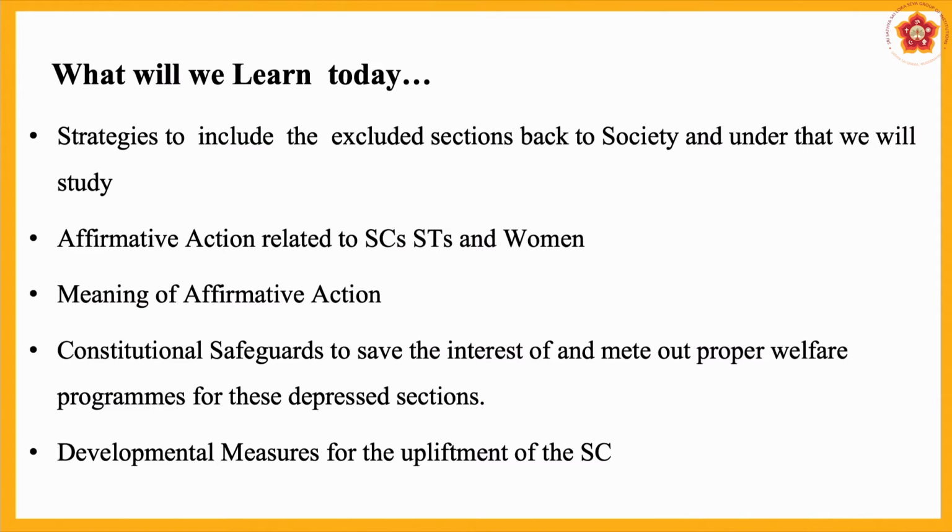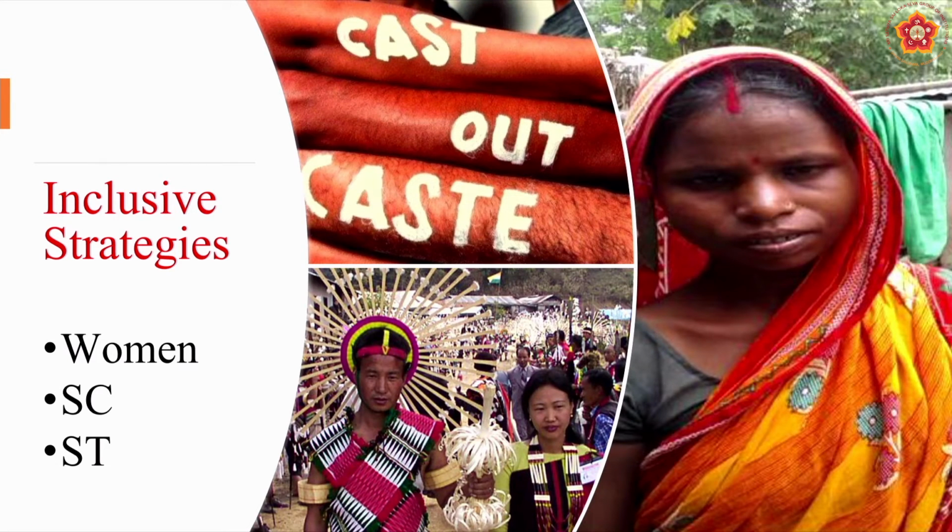So, basically in this portion that we are going to take, we are going to see what are affirmative actions, what is the meaning of affirmative actions and what are the constitutional safeguards to save the interest of these particular groups. So, here we are going to talk about inclusive strategies, and these are for these depressed sections of the society. We are going to take up the issues related to women, scheduled caste and scheduled tribe.